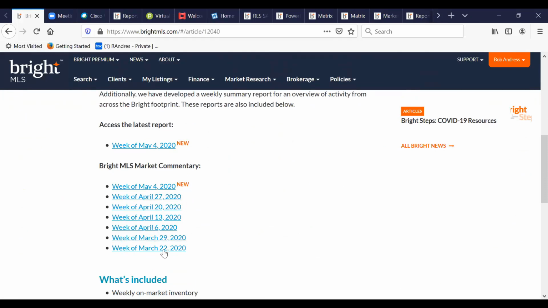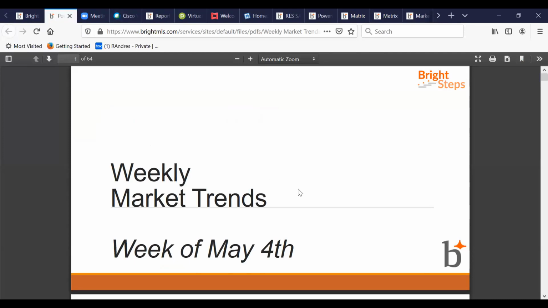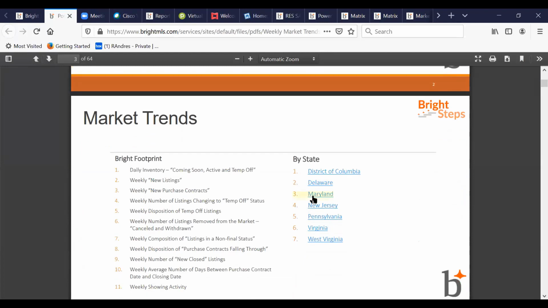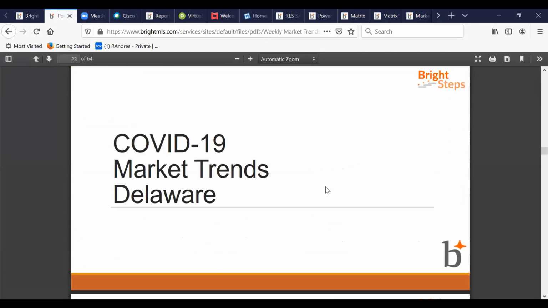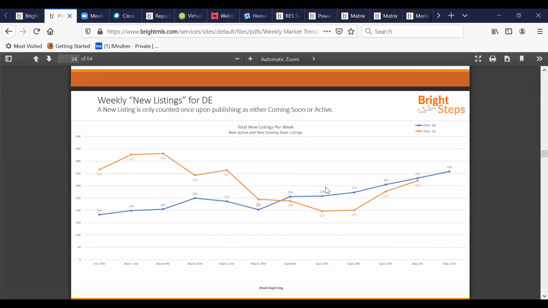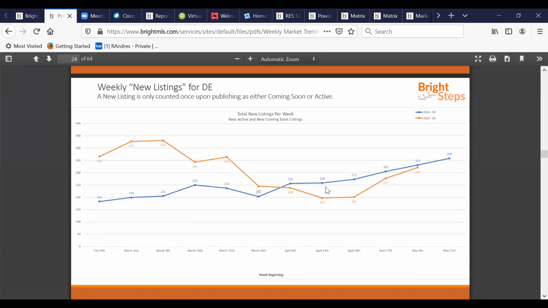And from the time this event started in mid-March, these are summaries. Here's the most recent report that's available. And when you open it up, you're just going to scroll down to your state where your property is located. So my property is in Delaware, and there's about 5 slides in here, and I think it's really worth taking a look at these because these slides can certainly help make the case, I think, that now is a good time to put your property on the market.